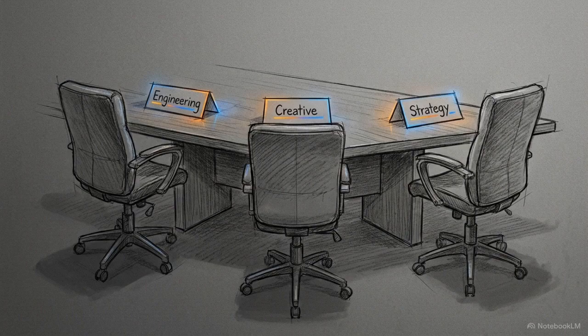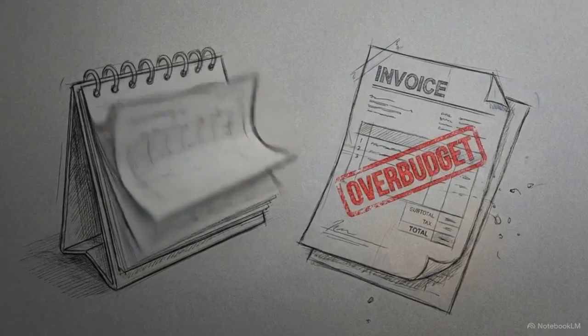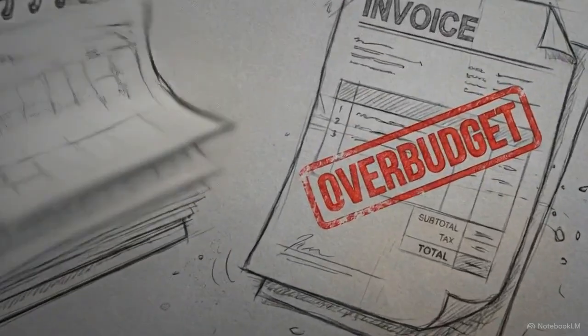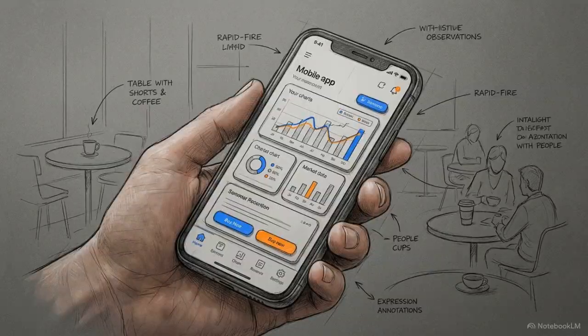2 years ago, building an app required hiring a developer, a UI designer, and a pitch deck specialist. The timeline was a minimum of 2 months, and the budget easily crossed $2,000. Today, 16-year-olds are launching full-stack mobile apps on the App Store without writing a single line of code.